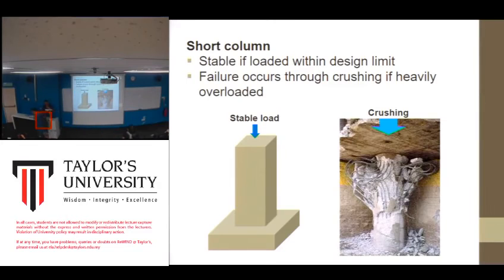Okay, short column: stable if loaded within design limit. Whatever you do, everything will be stable if it is loaded within design limit. Even beams or trusses, as long as the components are designed and the loads are within the design limit, it would be stable. In this case, it's also the same. It will be stable if loaded within design limit. A failure occurs through crushing if heavily overloaded.